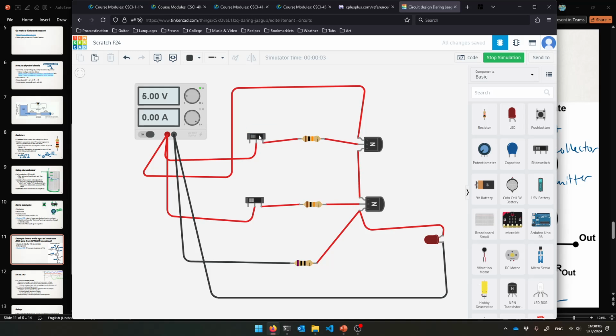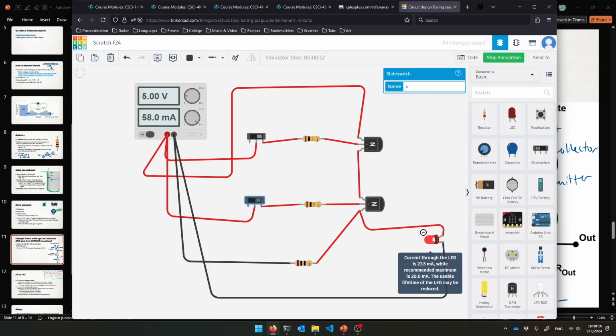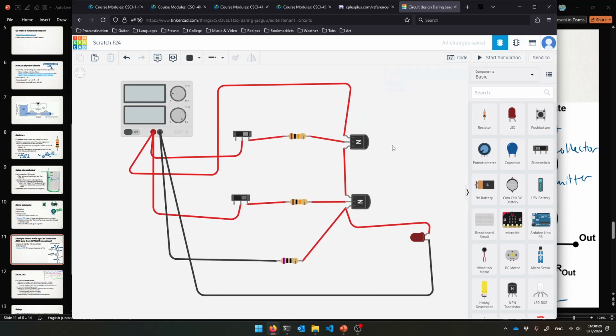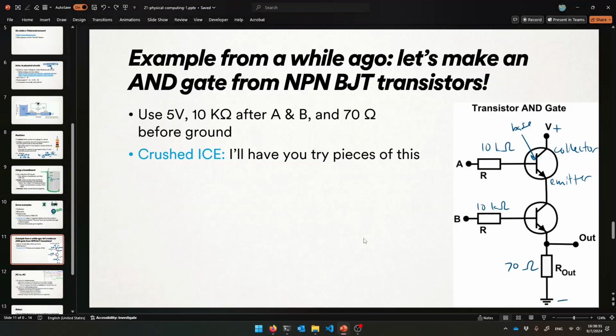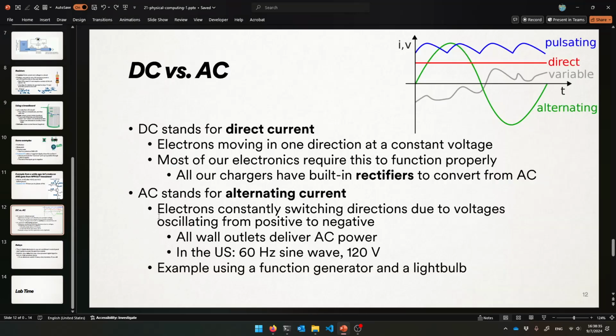All right. So this is 0, 0 right now. 0 ANDed with 0. 1 ANDed with 0. 0 ANDed with 1. There's still nothing. But 1 ANDed with 1. Power flows through, and we almost blew up our LED. So we should probably have a resistor from here to here. But who cares? All right. Good enough for our purposes. Isn't that fun? I think that's fun. So yeah, we just made an AND gate ourselves. We followed this. Okay. Yeah, just a couple more things to show you.